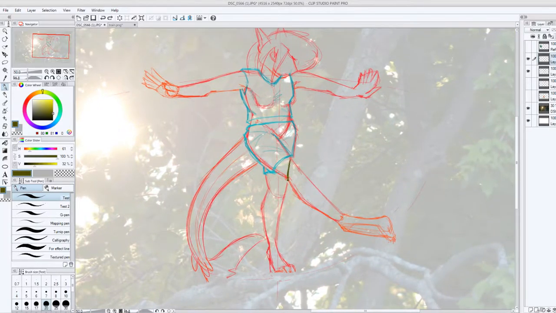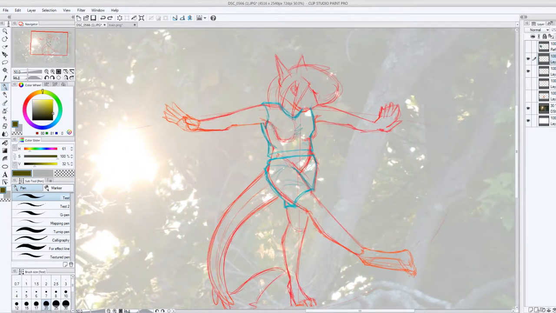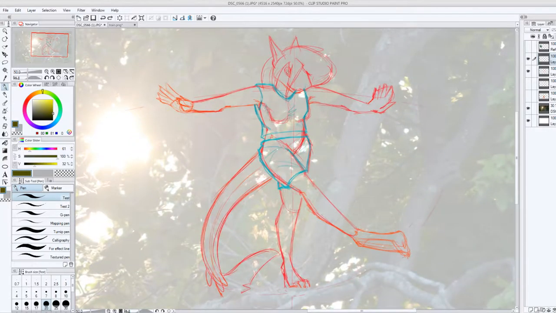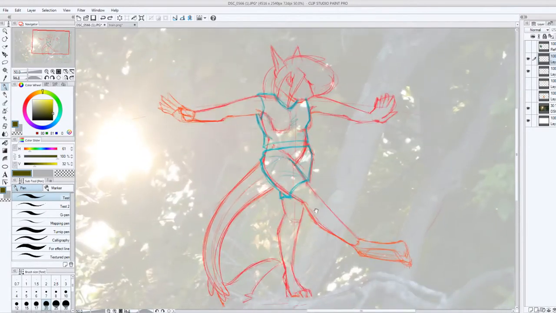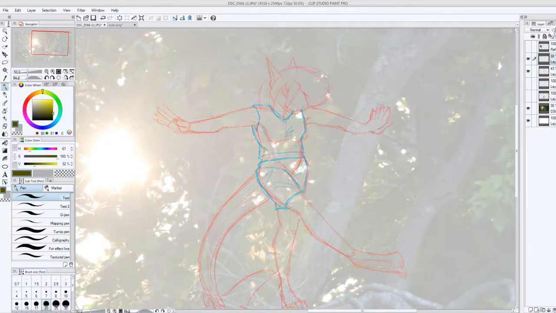But you can see right here, these lines right here don't make any sense. That's because this leg used to be a little bit longer, but I shortened it just slightly to help match the head. I did very little to make that fit in perspective, but I do have her looking down, keeping an eye on the branch so that she doesn't move around a lot. So that's kind of my excuse for that. So let's actually get started on the line work a little bit here so you know what I'm talking about.